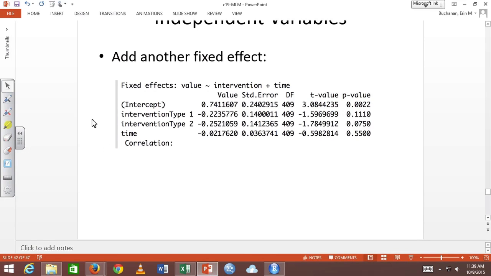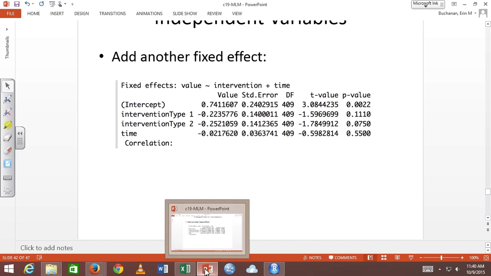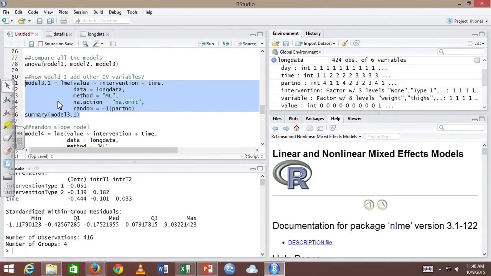But this kind of answers your question from a minute ago: because I've included time now, you'll see that these p-values have also changed. So controlling for time, these are less fancy. So you can add multiple fixed effects, but I still would add them one at a time. That way, if something breaks, you can tell which variable is causing the problem. That's also a good way to figure out, okay, this didn't run, let's back up a variable, see what happens. Often it's a multicollinearity problem, so the variable you've added second is too correlated with the one before it. Sometimes it's not, but generally that's the issue.